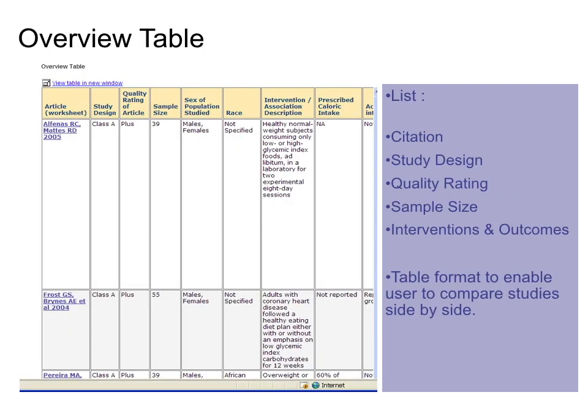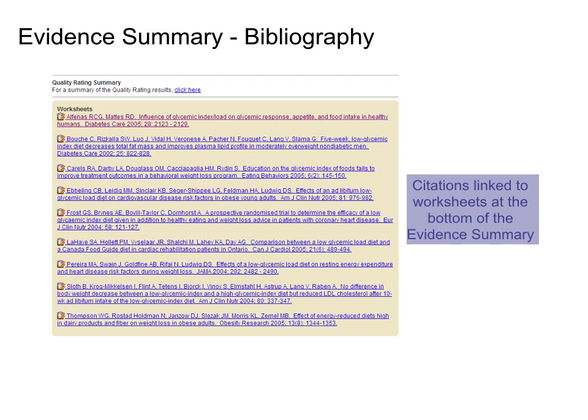The evidence summary also comes in a tabular form so that you can look quickly at each article and compare each article quickly to each other. To see a worksheet, you can go to the very bottom of the evidence summary and see a link for each article. You can then click on them and see the worksheets for any article that was used for a particular question.